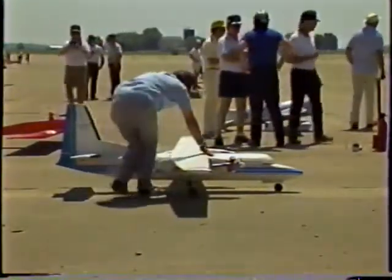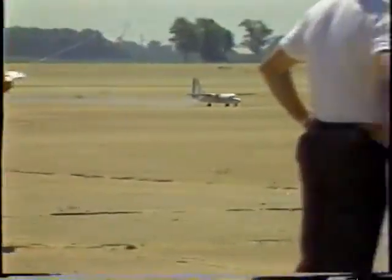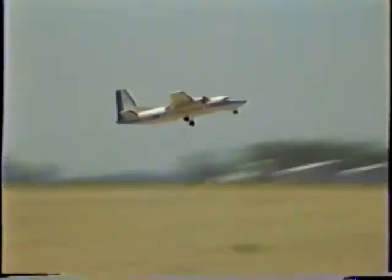The builder and pilot of this Fokker F-27 is Art Schreider of Cleveland, Ohio. This plane clips along on two Super Tigers with tuned pipes.